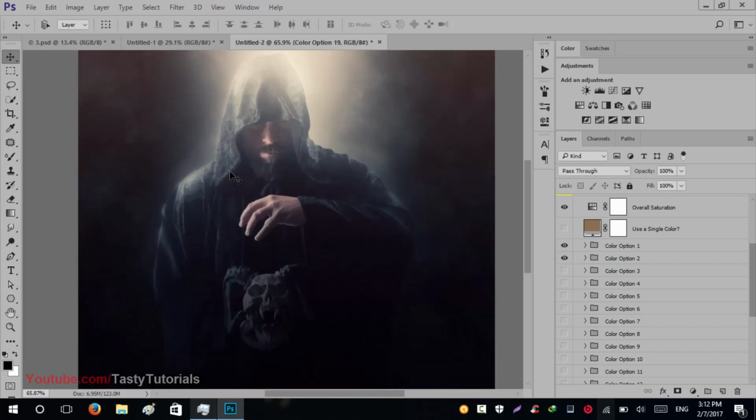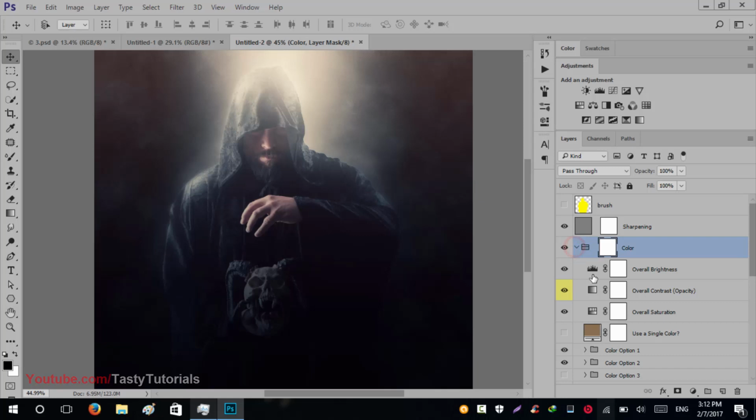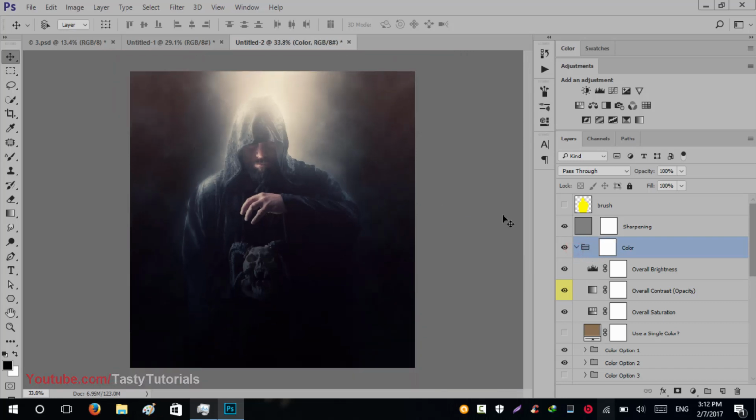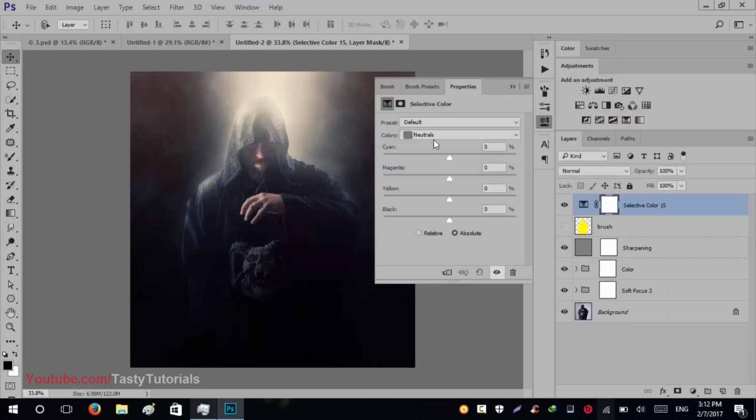Yes, we are fine with these settings. You can edit everything as I showed you, but I am fine with this output, so we will finish it as it is. And let's target some colors.